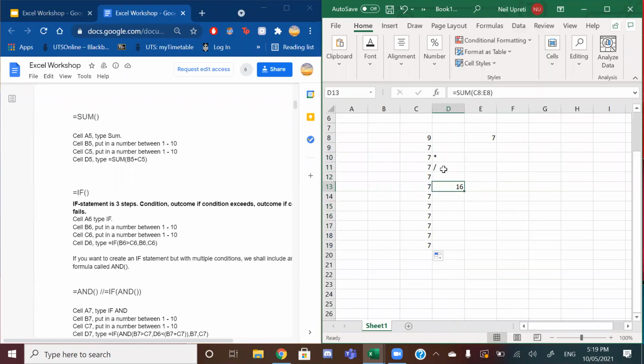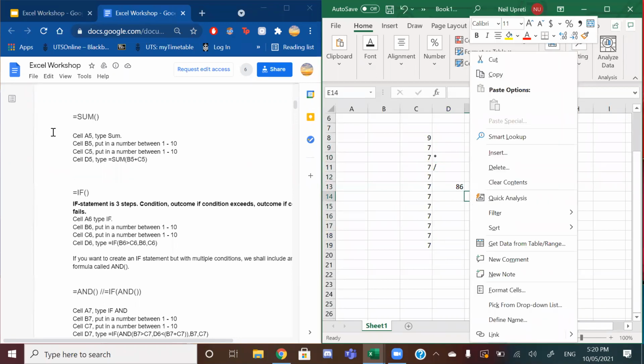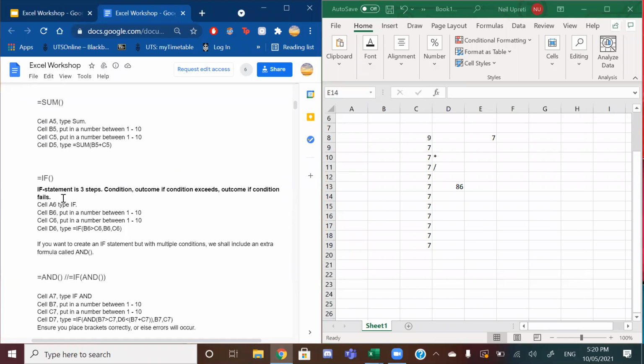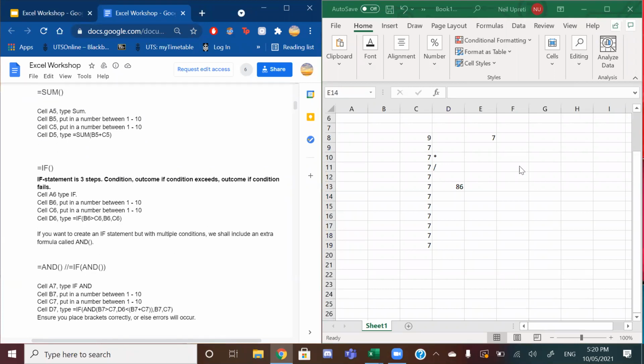So let's actually add each of these values in the table. And voila, you get the addition sum of each and every one of these values together. So let's try that out. That's sum, and we'll get if and if done shortly.